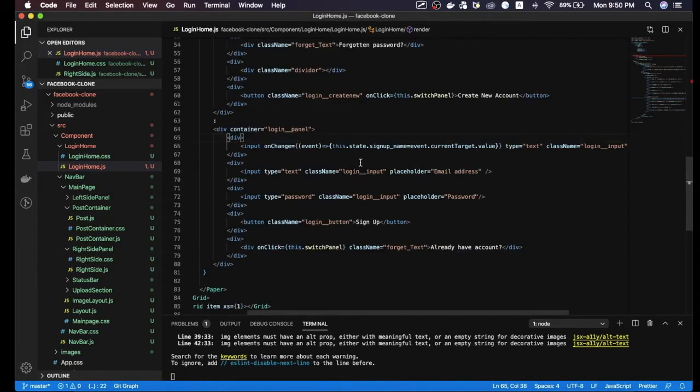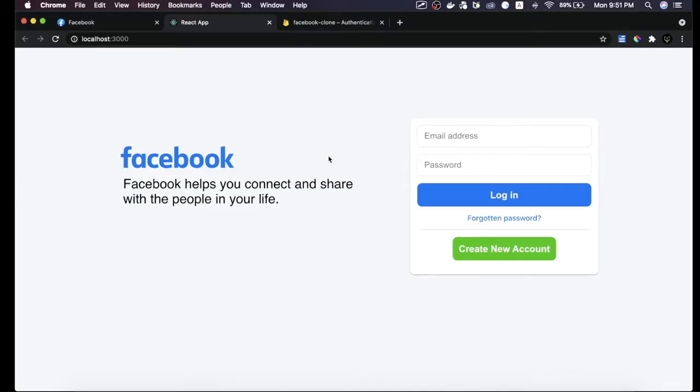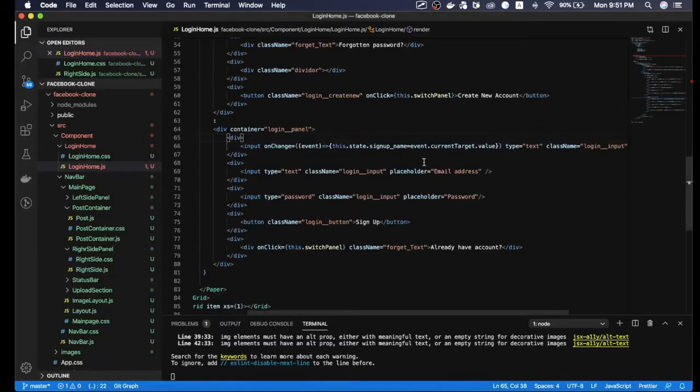And that's it. So over here if you just see the code what I have written, so here you can see on this input text box I have attached an on-change listener, which means that whenever a user is pressing a key over here, there is a change that is happening on this text box, and as soon as a change is happening on the text box, the value that is provided by the user is getting captured over here, which is event.currentTarget.value, and it is assigning it to our state variable that is name. And in this way we have to capture the value of each and every text box over here.